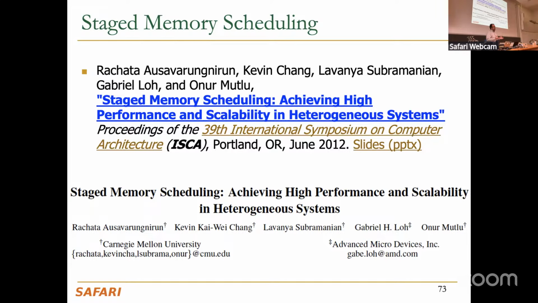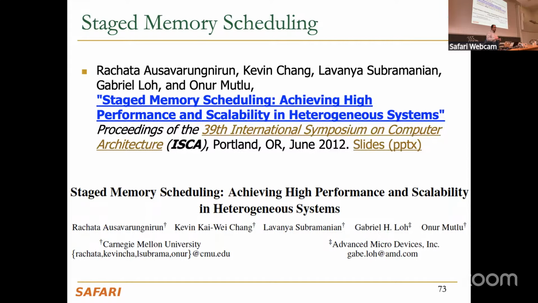So now that you have the CPU and GPU on the same die, they may also share some cache hierarchy levels, or not. In some cases, for example, they don't share L1 and L2, but the last level cache they may share. There are also some designs that don't share any cache levels, because it's very difficult to handle the cache hierarchy when you have a CPU and GPU on the same chip. But certainly they are sharing memory controllers, because in the end they're going to access the memory, and they share the same memory controller to access it.